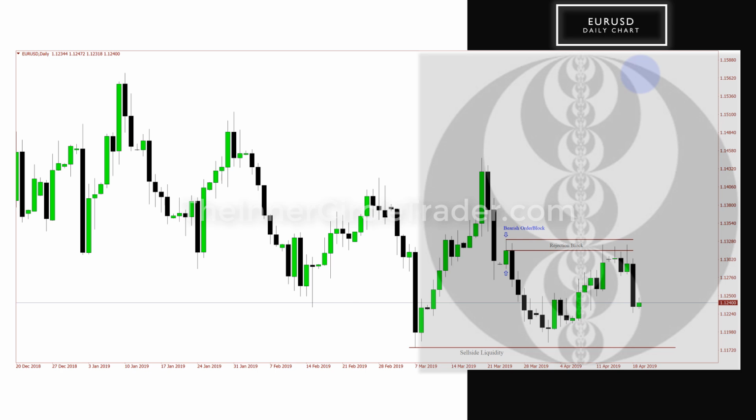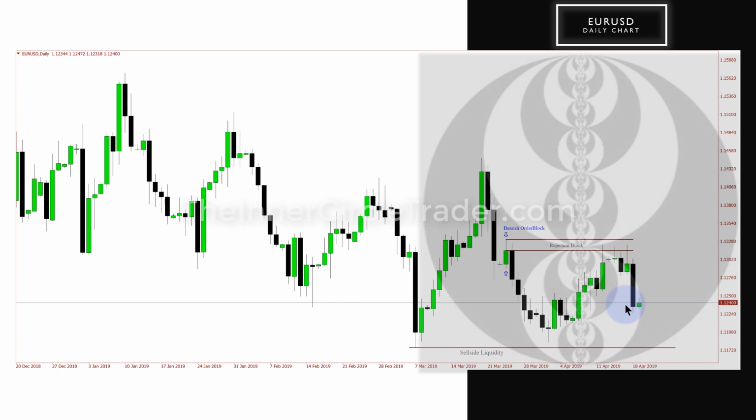Euro dollar. Okay, so we were talking about Wednesday's rejection block, the fact that we moved up into the consequent encroachment of that as well between the wicks high and the body. And I mentioned that we've already done enough work. It will probably see it trade lower and attack the sell side liquidity pool resting below these relative equal lows. Again, Thursday is here, so we see that happening, and then boom, price makes a run lower.